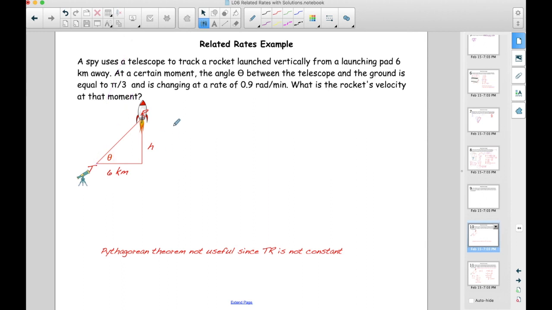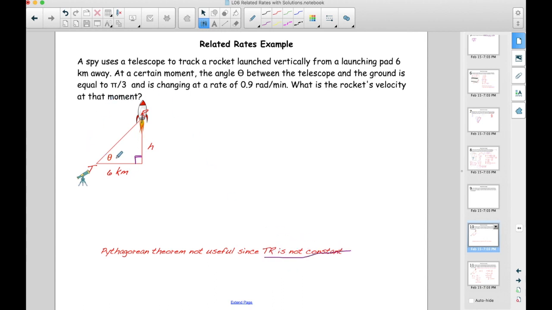So erasing the ink, now what? We do have a triangle. So what are our choices? Normally when there's a triangle, you would use the Pythagorean theorem, but the problem with this triangle is it's completely changing shape. We've got TR moving, it's getting higher, and dh by dt is getting higher, and they really haven't told me anything about TR. TR is not constant. If it was constant, I definitely would have thought Pythagorean theorem.